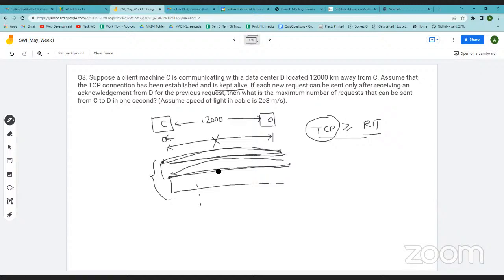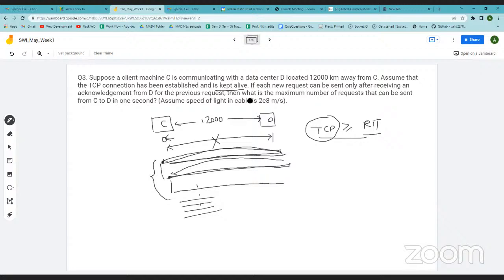Okay, what is the alternative? What would have happened if this is not maintained? All the requests would have gone at the same point, right? In that case, we will not be able to find out the number of requests done in 1 second. Understood? If all the requests are going at the same point or after a certain delay, we won't be able to explicitly calculate the number of requests that can be sent.